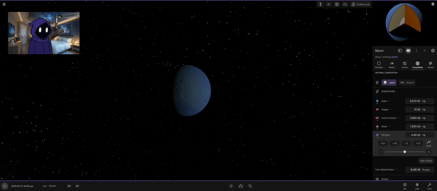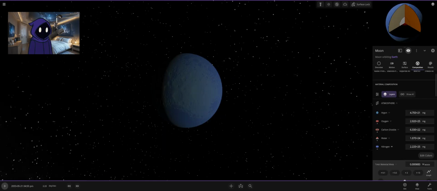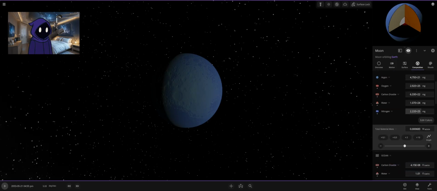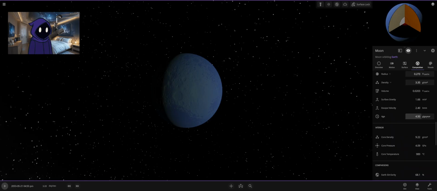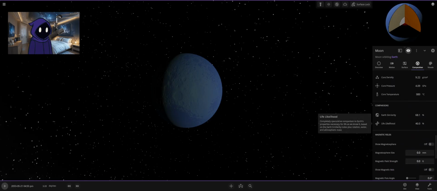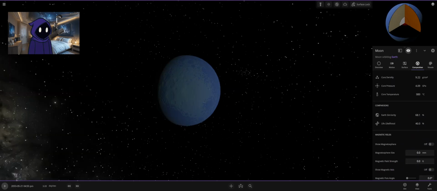There seems to be a point with nitrogen where if you get too far, then all the plants die. So I'm going to stay right on the edge of where the plants die. Probably right about here. Okay, so after adjusting these, and raising my total material mass, we're up to like 40% life likelihood. So some other things here.